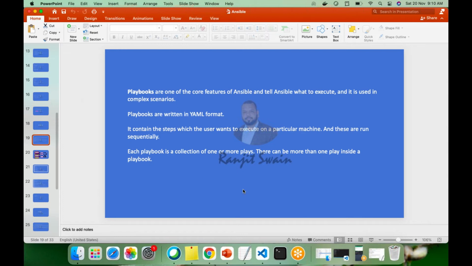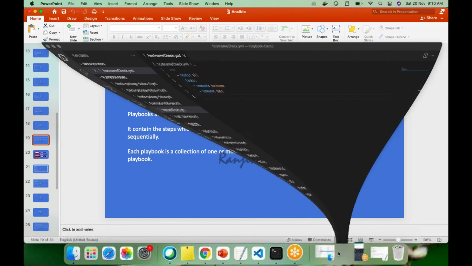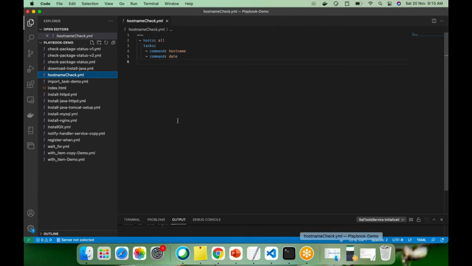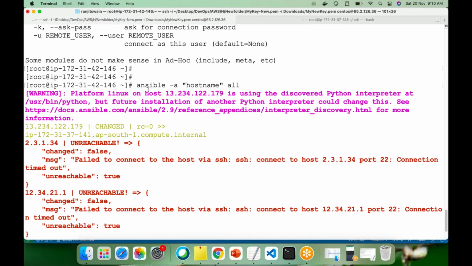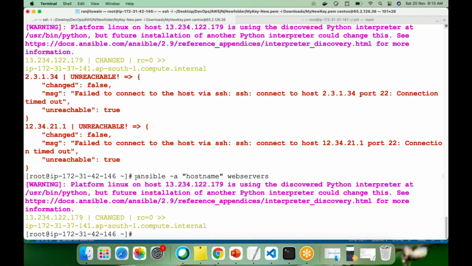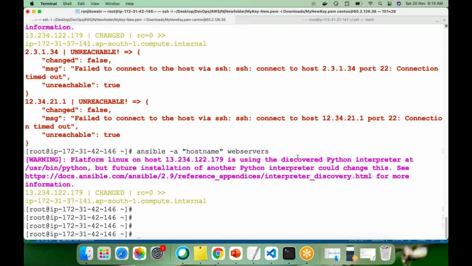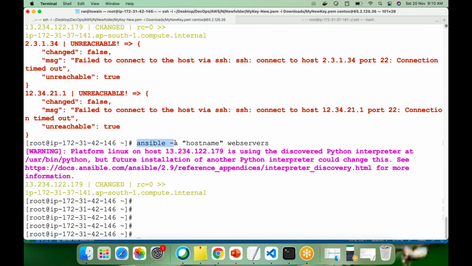Okay, so I have created a few simple playbooks here, guys. Whatever I did, I did just using the command line. What command did I use? I used ansible with a host name to check the host name on the command line itself. If you want to run any commands on the command line, you can use the ansible command and get it done. But how will we put all this in a playbook?